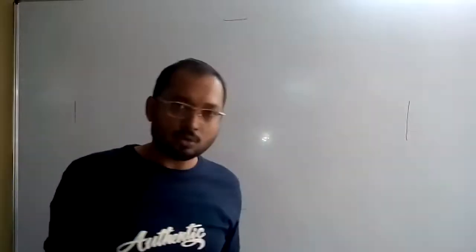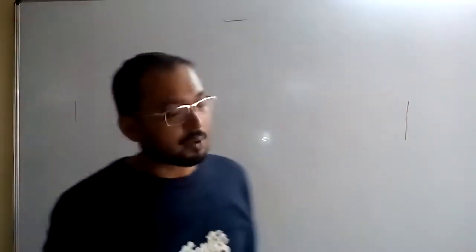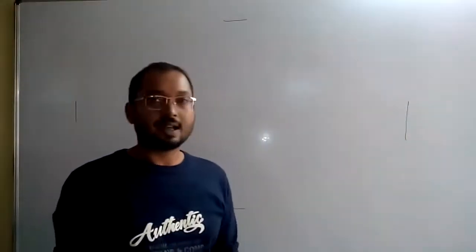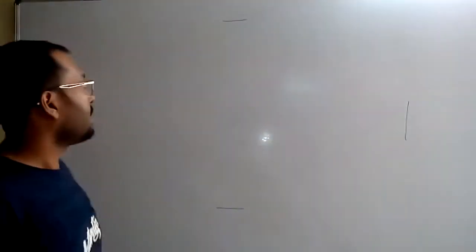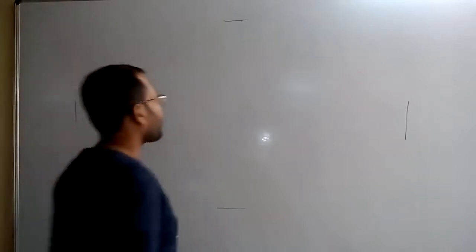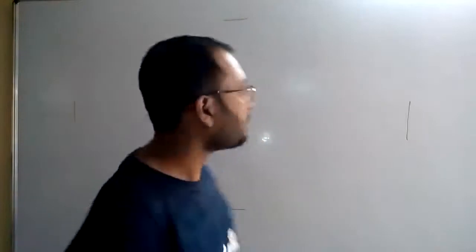And what I'm going to do in this video is essentially very simple. I'm going to calculate the electric field at the axial point of a charged disk. And to do this, I'll need the electric field on the axial point of a charged ring. So let's begin. I'll assume that the charge distribution is uniform.